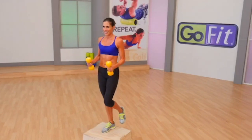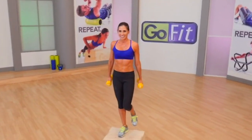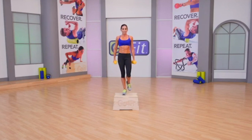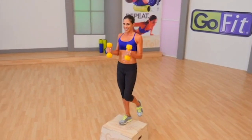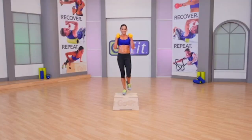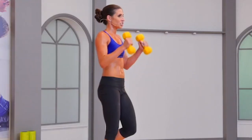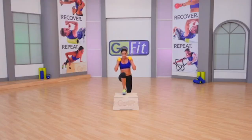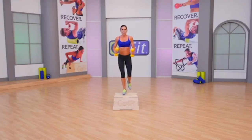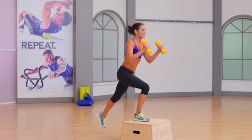Eight more reps just like this. If you lose your balance, don't take exercise so seriously — shake it off, regain it, and the world will go on. Four more, it's three. More time under tension means more tone. Come halfway up, drop an inch, come all the way up, all the way down. Add the lunge back if you'd like. Really focus on the left glute helping you up to the top from that lunge back.